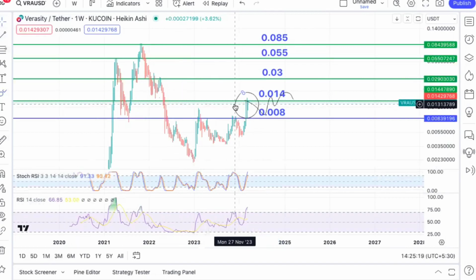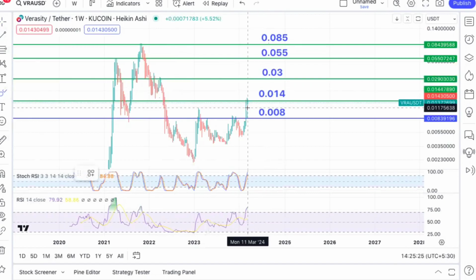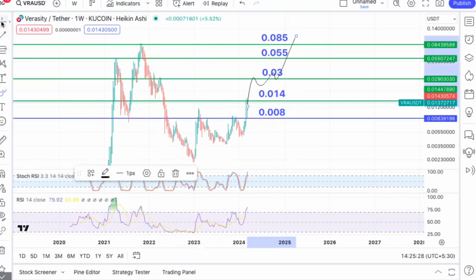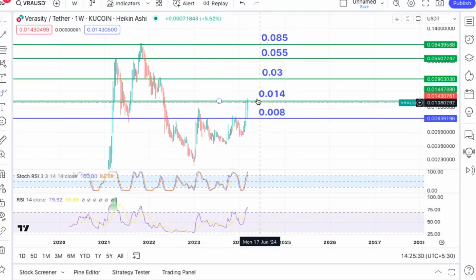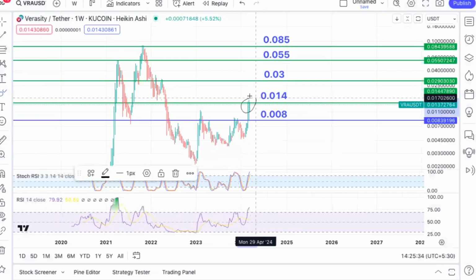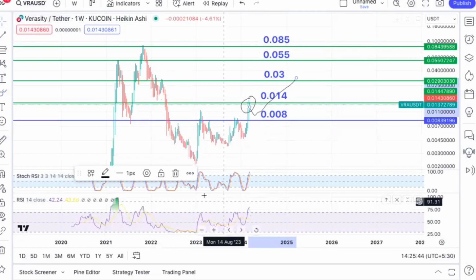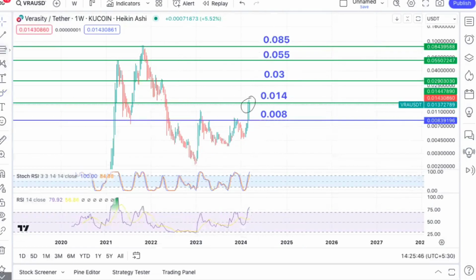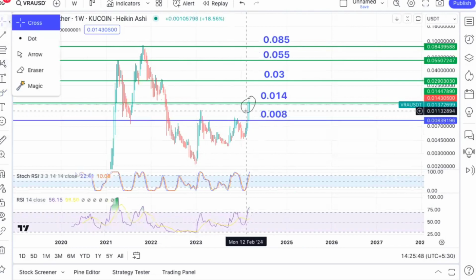Only a scenario of Bitcoin crashing can bring this market down. Otherwise, I see it ripping higher. So if you're somebody who wants to buy a spot bag, this is not a bad zone. You are buying the weekly breakout. Maybe it can come down for a 0.01 retest or not, but that is negligible compared to the upside that VRA currently has. A lot of upside. I see it making a new all-time high also.